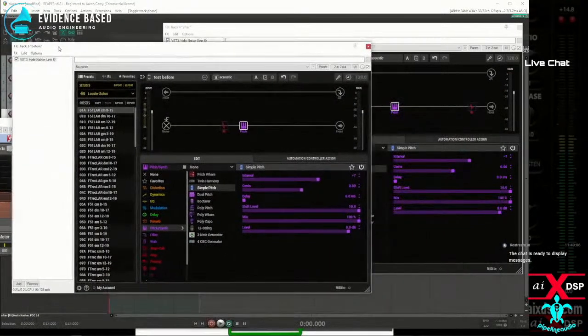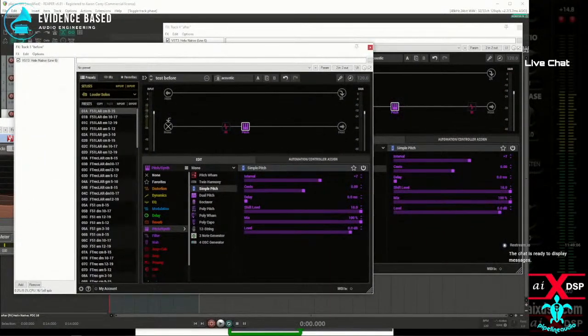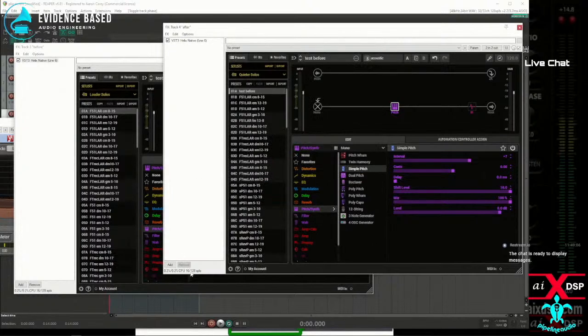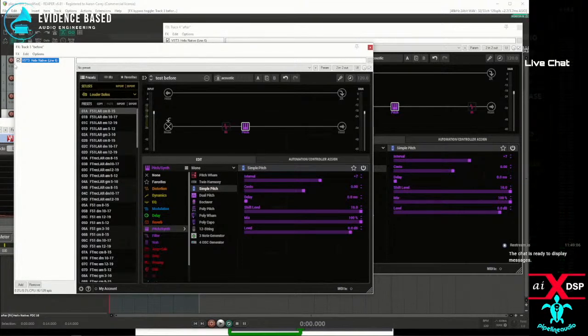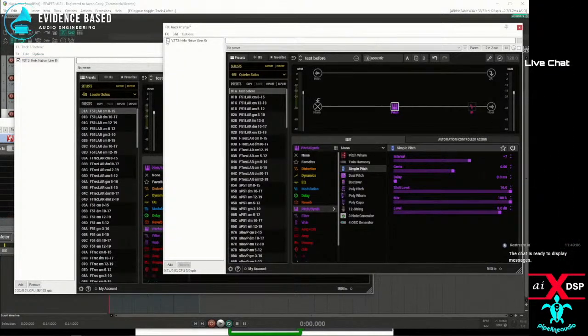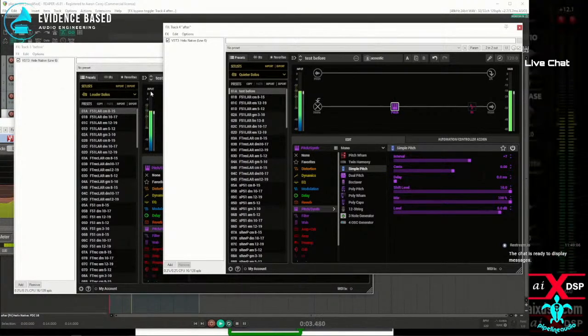There's one thing that happens every once in a while. Okay, check this out. 16 samples of latency. Every once in a while, I see that the latency changes on Helix, and I don't know what does that. So let me turn it off and turn it back on. Yeah, this shouldn't be. Let me take a very good look.